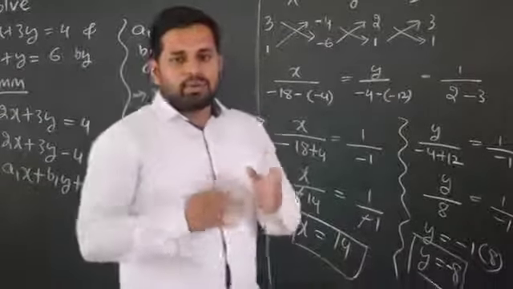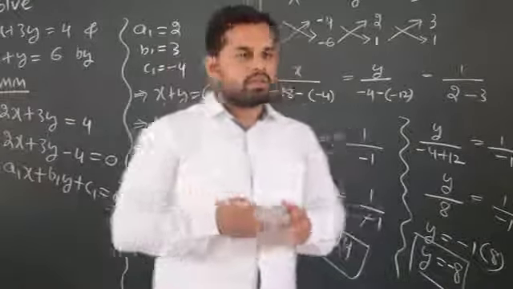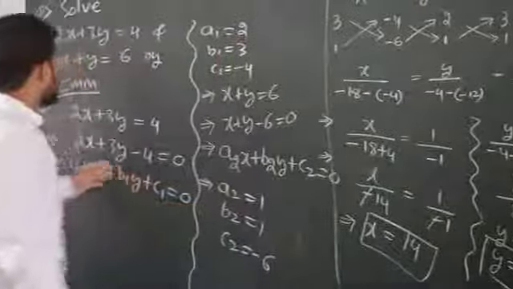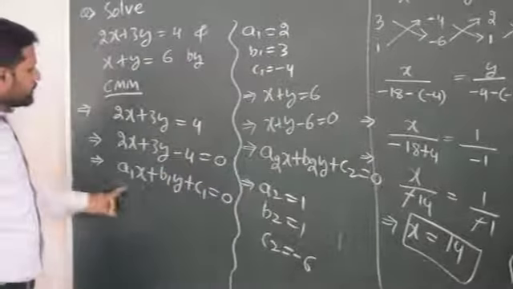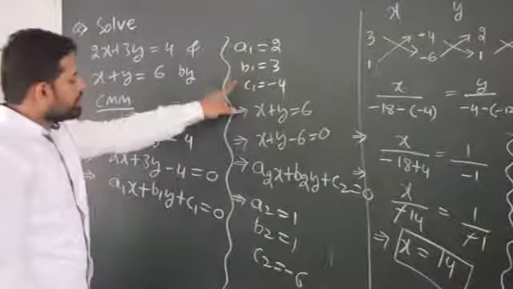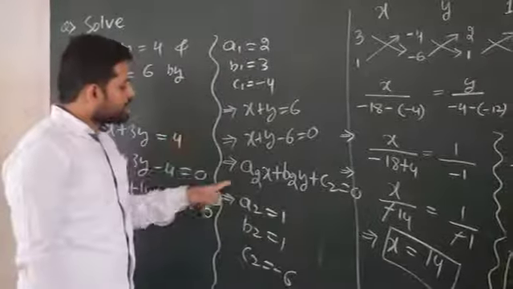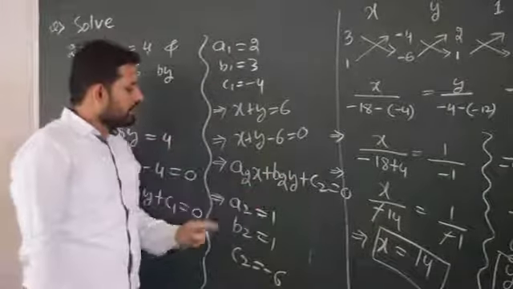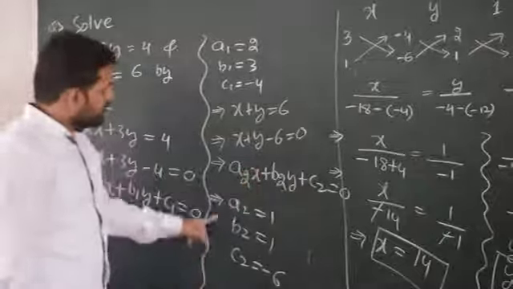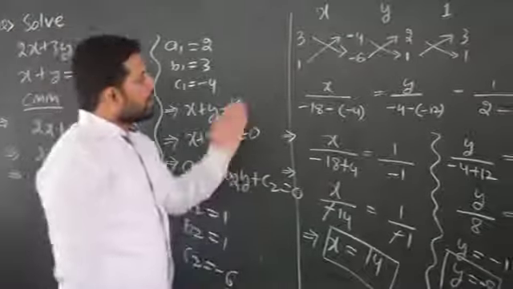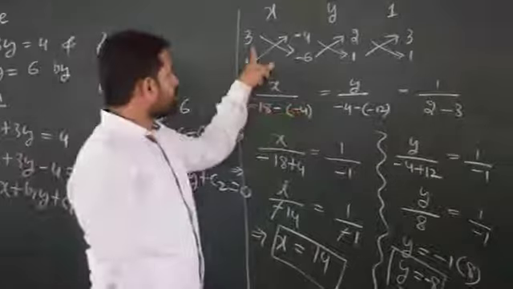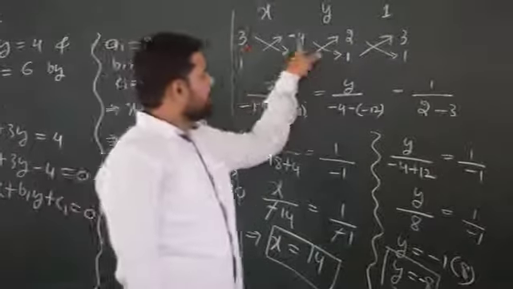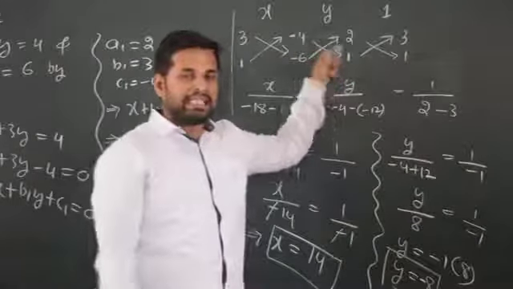Alright dear children, I hope you got to know how to do the cross multiplication method. Just to keep it very simple, first of all bring it in this form, then find out a1, b1, c1. Similarly, second equation you can bring it in standard form, a2x plus b2y plus c2 equal to 0. Then write a2, b2, c2. Then write x, y, 1. Then after that start from b. b1, c1, a1, b1. b, c, a, b.